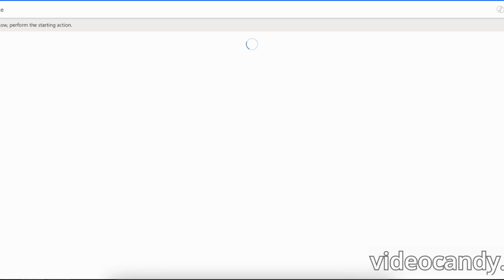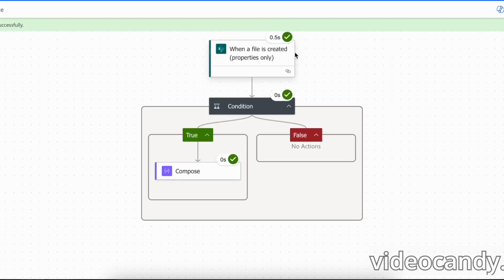So I'll just come over here. Okay, so it is still working it out. Again, this might take a bit of time, so you'll have to be patient. Do not refresh this particular page, even if it gets a little bit frustrating. Just keep on this page, and after some time it did trigger, and here you can see these check marks. That means this particular flow was triggered.